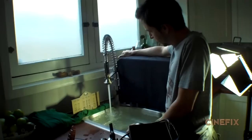And the other miniature shot is when the two shells pop up in the water. So we just did that in my kitchen sink. Put a little building over there and made a little fence. Put like a bush there in the background. Put some little shells made out of some plastic water bottles painted brown on some wires that we could just kind of pull up out of the water at the right moment.